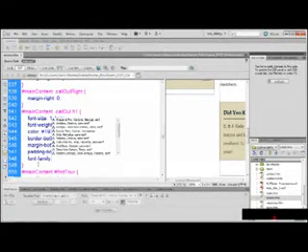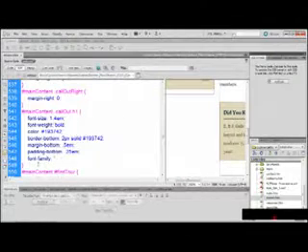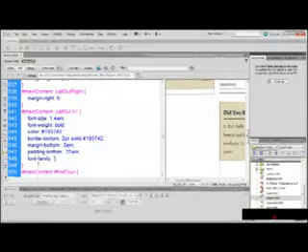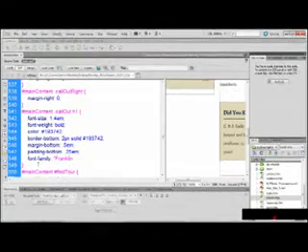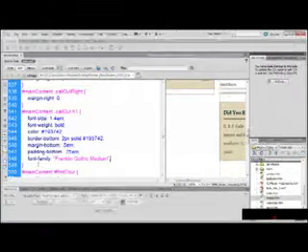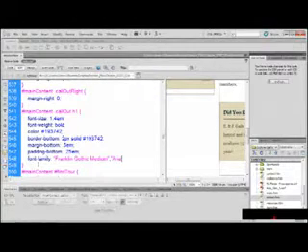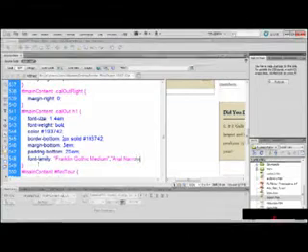The other thing that it does for me is it starts giving me other pieces of my interface. So you can see here, we have all those predefined font stacks. Well, I want a custom font stack here, so I'm going to do this on my own. What I'm going to do now is in quotation marks, I'm going to type in capital F, Franklin, space, capital G, Gothic, space, medium, all capitalized there, and then close my quotation marks. So why the quotation marks? Well, if your font name includes more than one word, it needs to be encoded in quotation marks. Otherwise, you don't need them. Then I'm going to do a comma, and then Arial, space, narrow, space, bold.